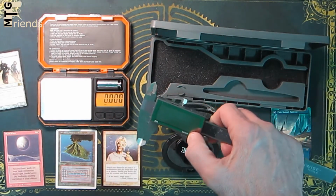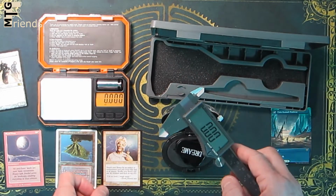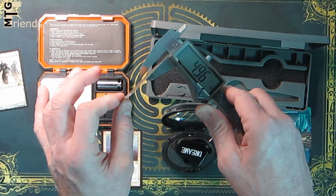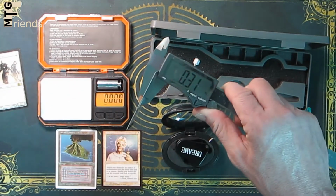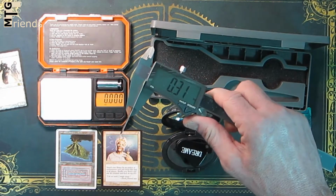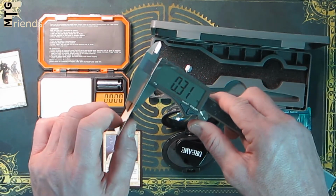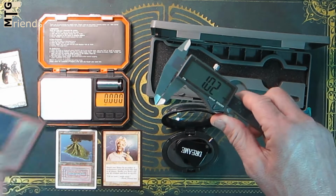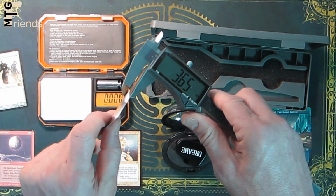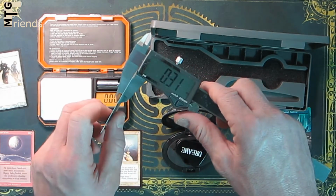Alright, so you got some calipers here, and it's zeroed out, and what you do is on an actual card, you put it in there ever so carefully, and you check the thickness, and it's going to be 0.30 or 0.31, right around there. That is the correct thickness. Again, this is going to catch anybody trying to do rebacks of cards, because if you do a fake, they are typically going to be right in line with that as well.